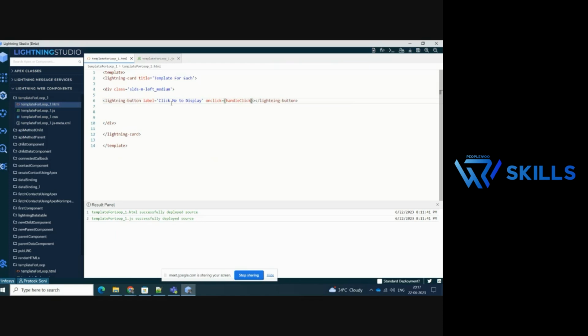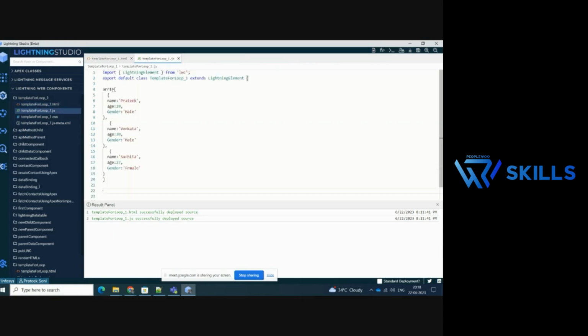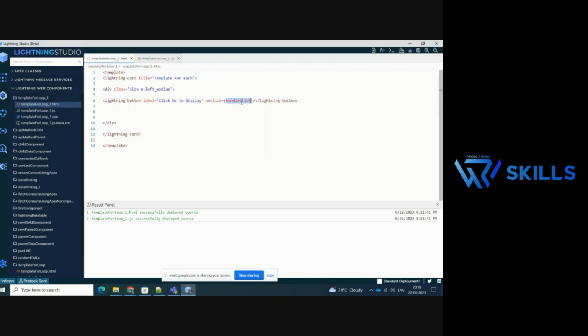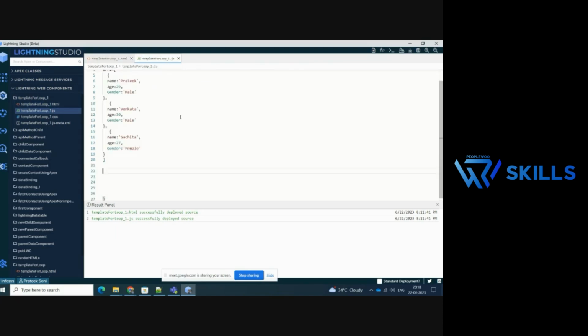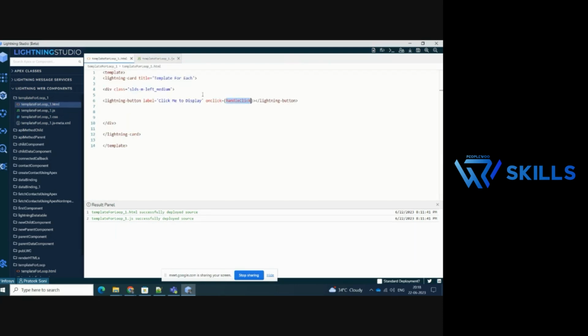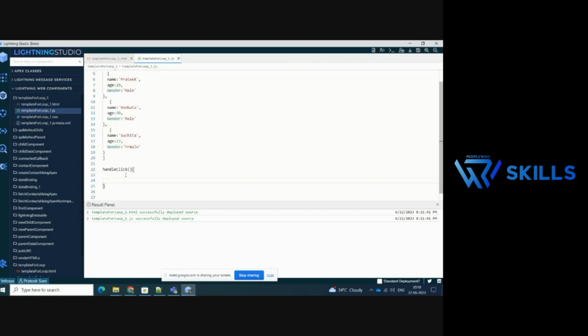And I will define that handler here, handle click. Whenever this button is clicked, the on click event will get triggered. It will pass the control to handle click, and whatever is written inside handle click will be visible.